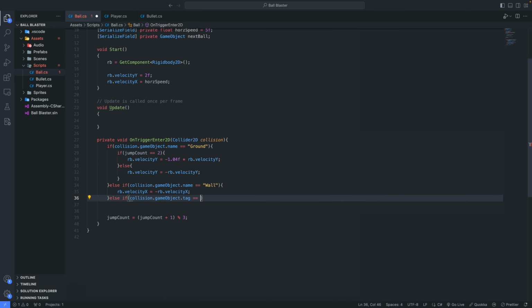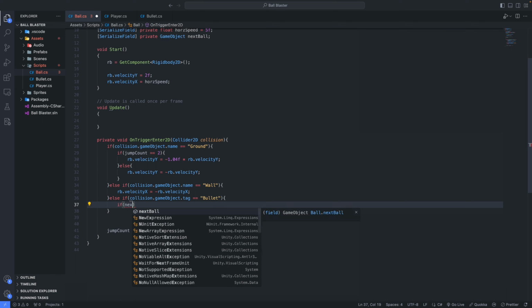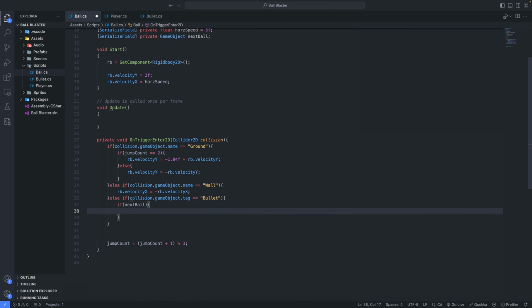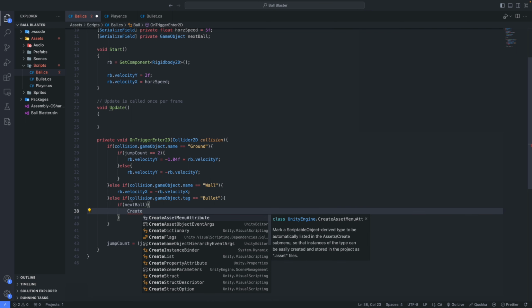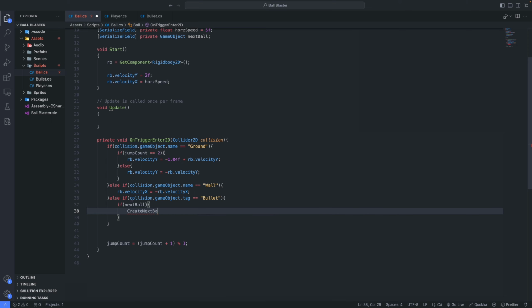So I will compare the value of the tag with bullet, and if it matches, then we check if the next ball exists, because in the case of the smallest ball, the next ball won't exist and hence we won't create anything. But if it does exist, we call a CreateNextBall function, and we will call it twice because we want two balls to be generated.